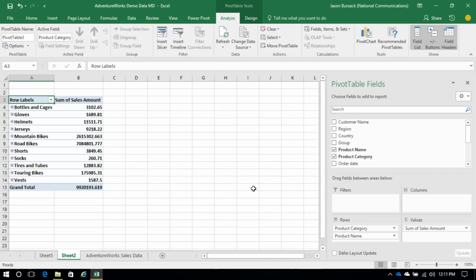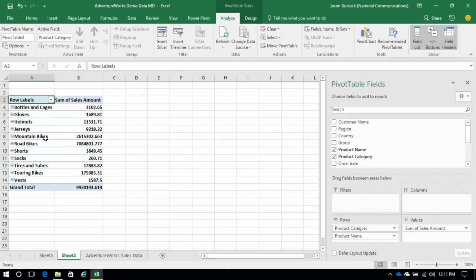It's already made. But you'll notice this is not chiseled in stone. You have your fields list, you have your fields, you have your quadrants. You can drag fields into the quadrants, okay? You're not restricted in any way when you choose recommended pivot tables. So, quite frankly, a lot of people might just always pick recommended pivot table just to see if one is there that they want to use, okay?